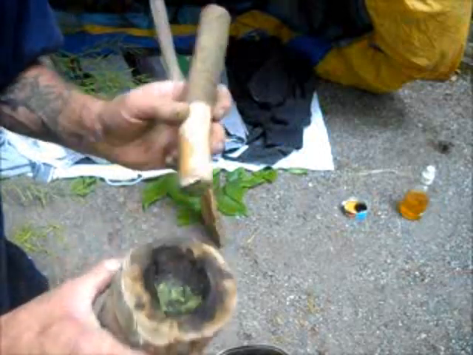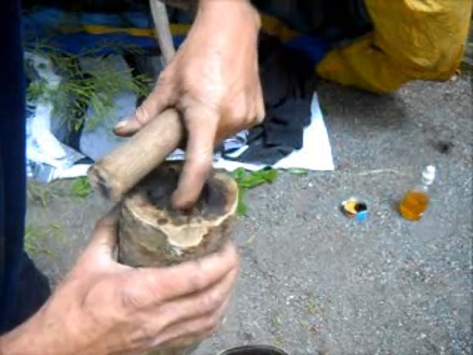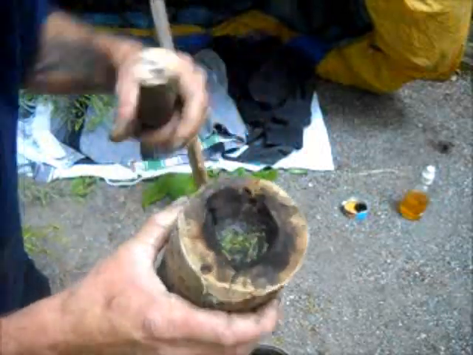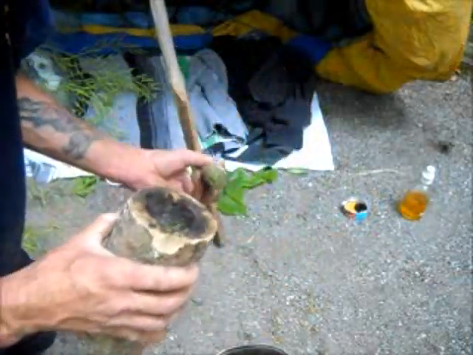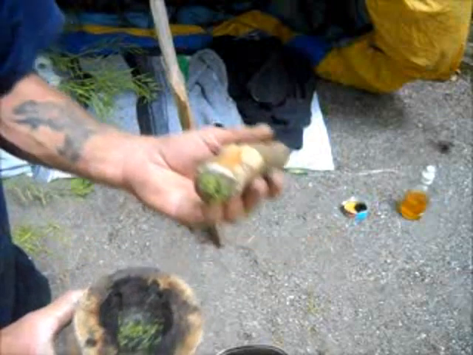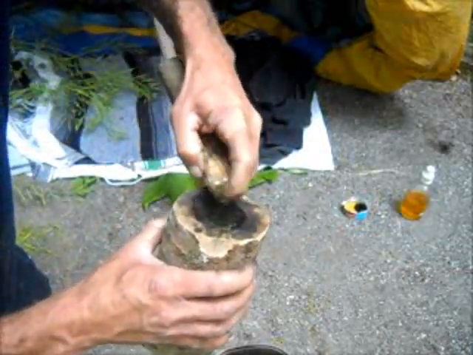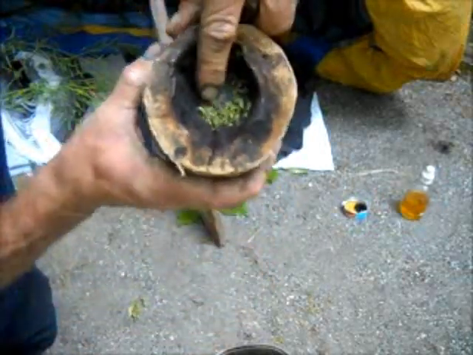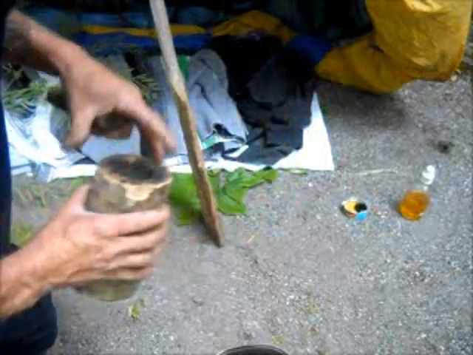And that's going to release the oil from the seeds. And yeah, because they're green, they're sticking in there a little bit. I'll just scrape them out, and I'm going to add this to my food tonight. And yeah, I've got a bunch more to go. You'll see that right there. There's going to be some good food.